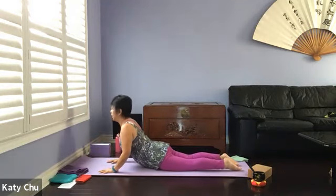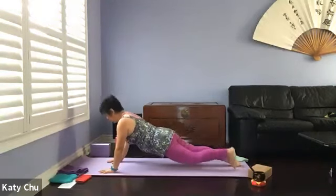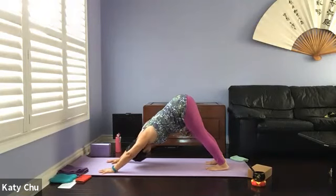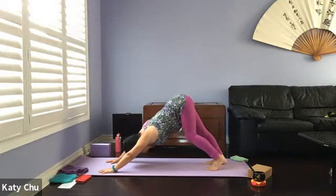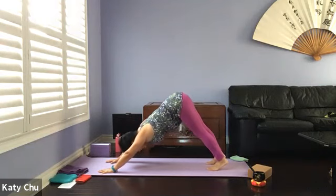Inhale, cobra or up dog. If you like, you press on the top of the feet, kneecaps come up. Exhale, tuck your toes. Lift your hips high, high up. Coming into a down dog. Pushing the mat away. Shoulders are external rotation. Elbows are internal rotation. Eye of the elbow facing each other.